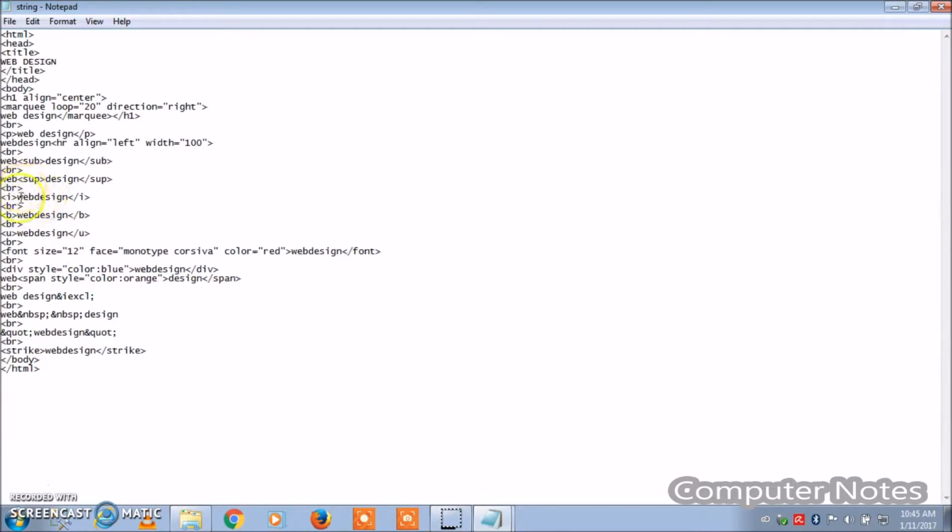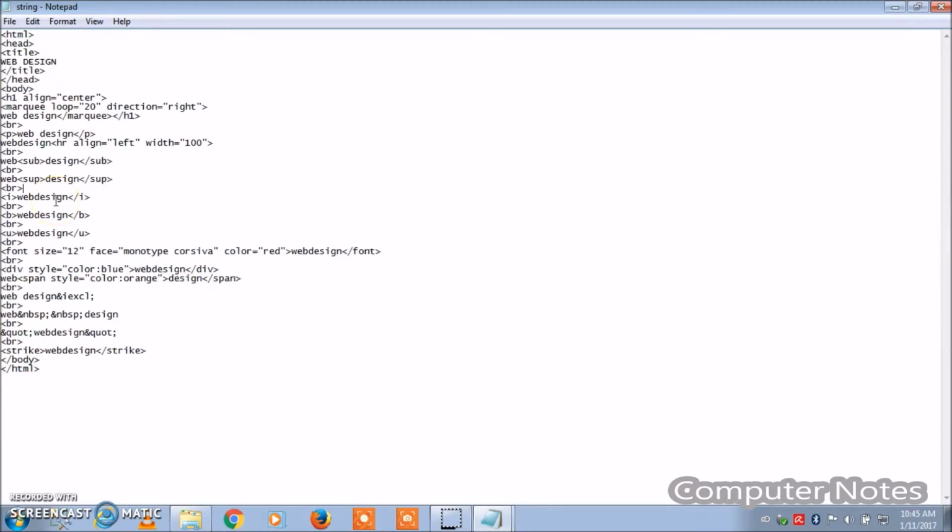Okay, then I just wanted one space between the other sentence, that's why I'm using break. Then I, which means italic. You might be familiar with MS Word, where you can see options like italic, bold, and underline. So we can even use that in HTML code also. We have to close that with the upper and lower case, using a less than and greater than symbol in between.